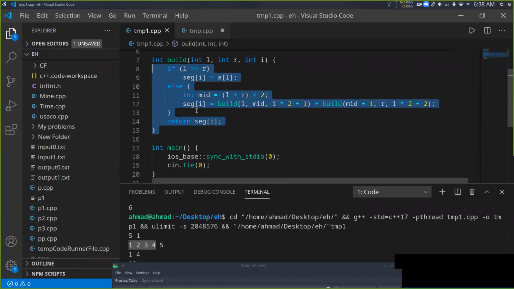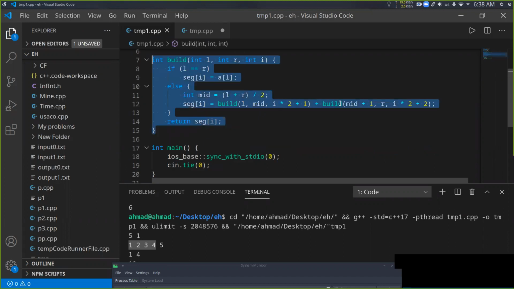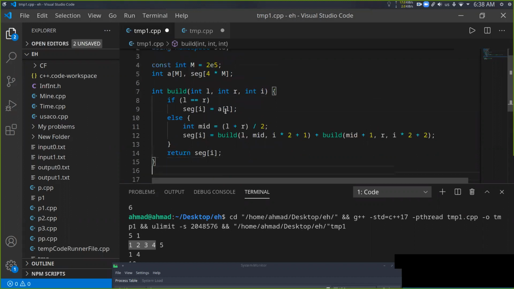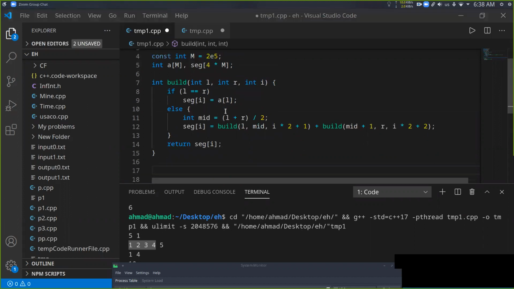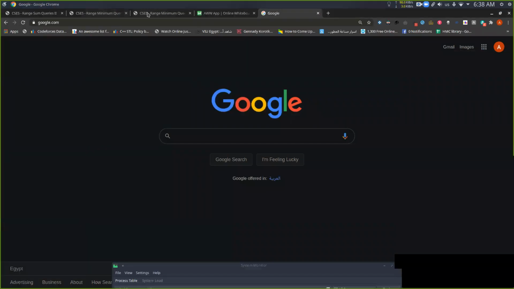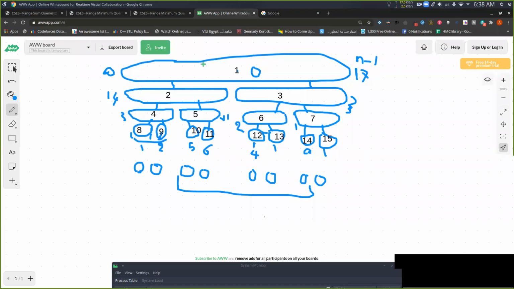Okay, let's continue. So here, after we built the segment tree, we want to query it. We want to make queries to get the sum of any interval. And how we said we should do that.